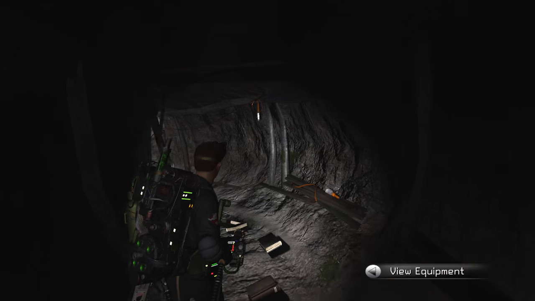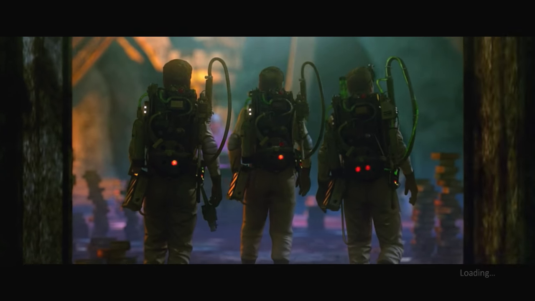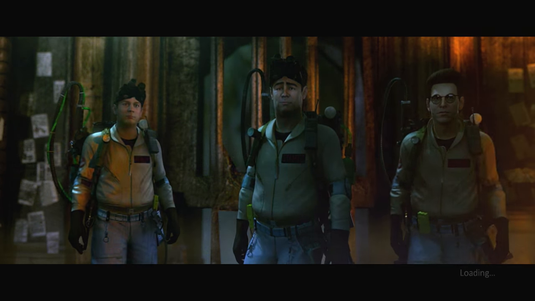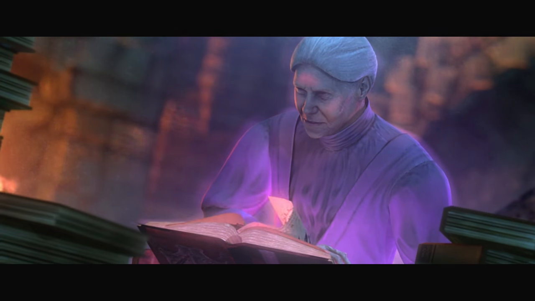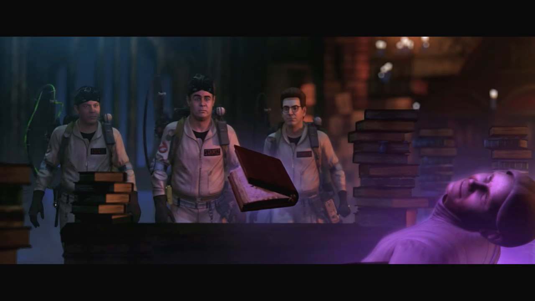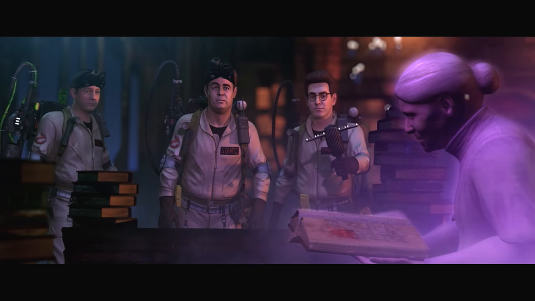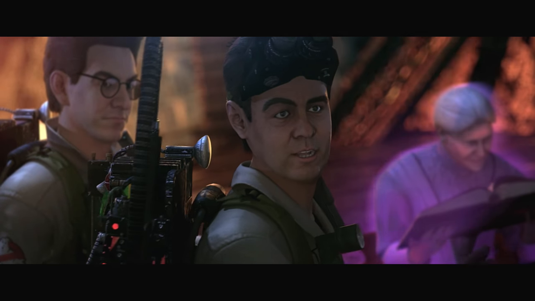Our own private shortcut to hell. That's convenient. This is where the collector killed the librarian. I think that would be a safe assumption. That book she's reading is emitting massive energy. That's your cue, killer. Go get him.